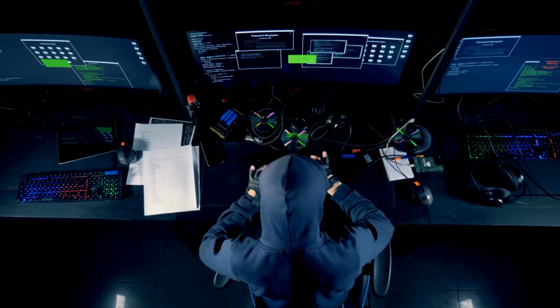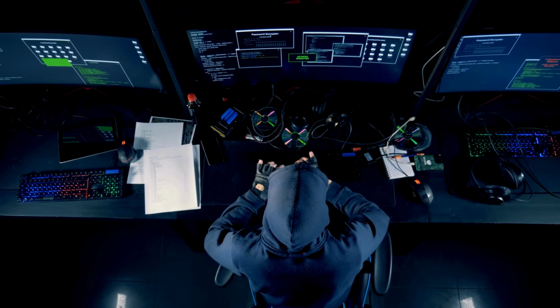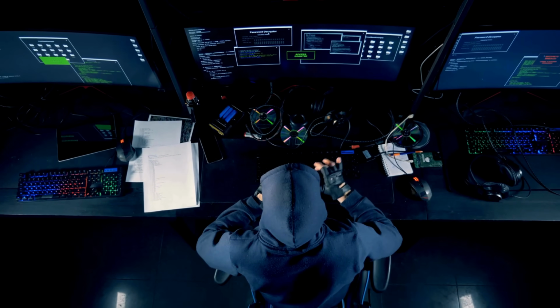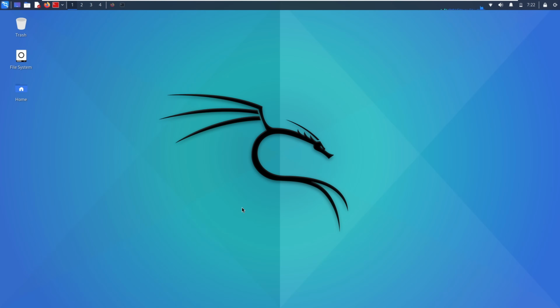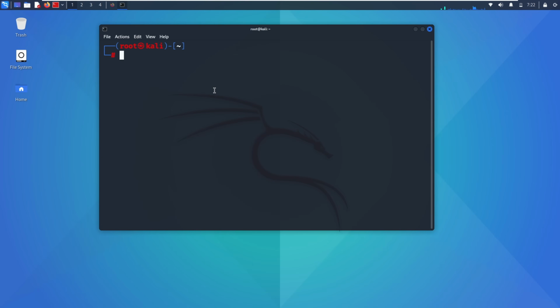Now that you've got a grasp of the basics of Wireshark and have learned how to install it, I believe you're all set to dive into your first capture. In this section, we're going to walk through initiating your first Wireshark capture. We'll also cover how to save the captured data for future analysis or to share it with others. Alright, let's get started by opening Wireshark.